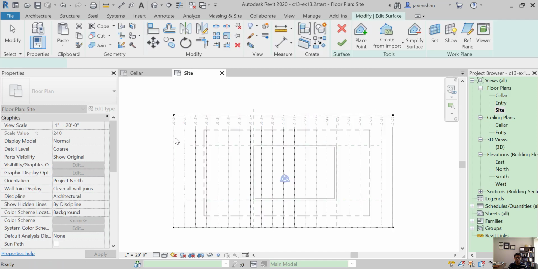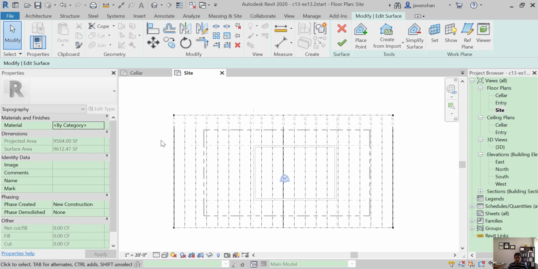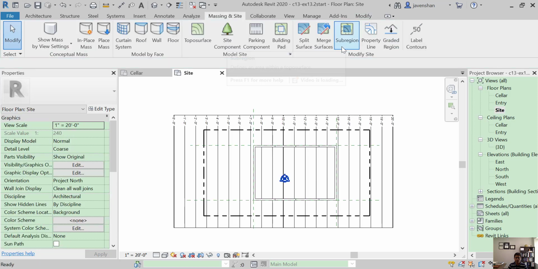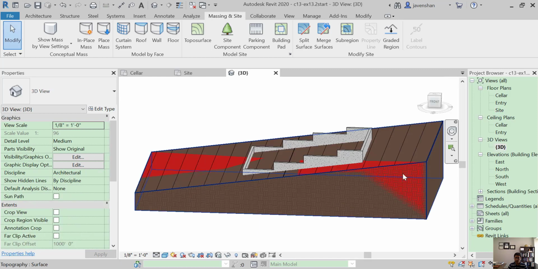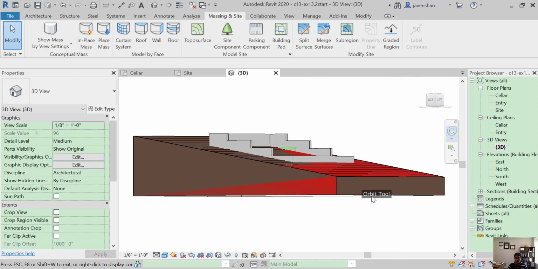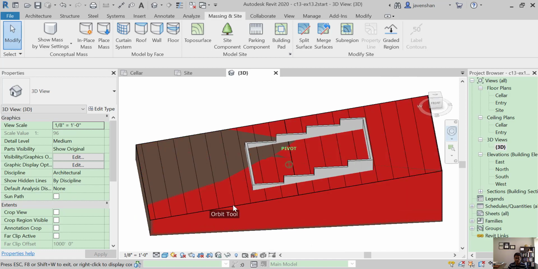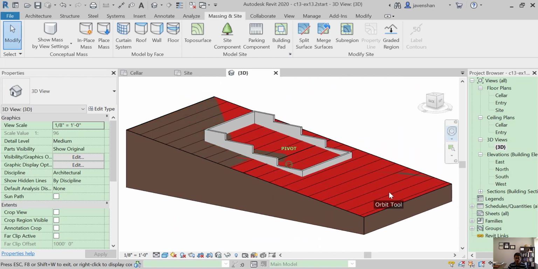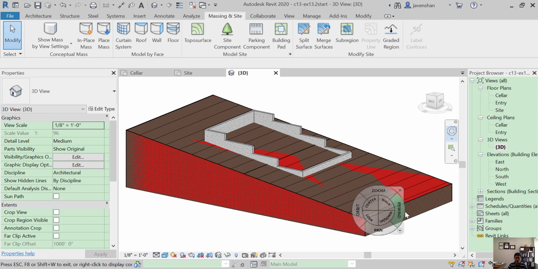And then click that. Select your existing topo surface. Then we're going to reproduce the same one. And then I'm going to hit Finish Surface. Then we can take a look at the effect of this step. So we are done. Now you can see there's something new going on, right? When you rotate the screen, you can see a lot of flashing points. That means there are two objects that are overlapping with each other, which is the existing site and the new site. So I'm going to go back to the site.